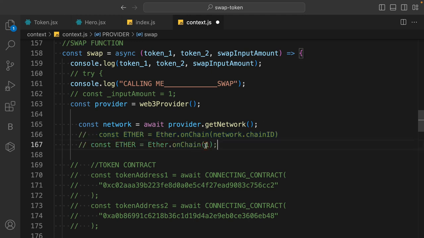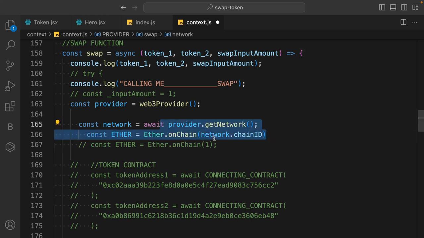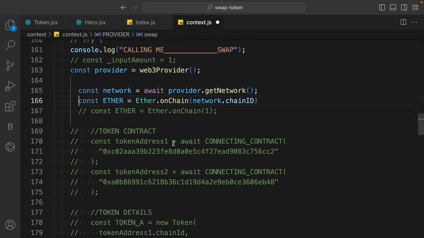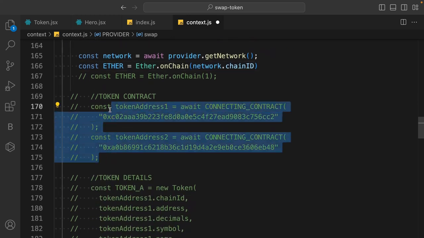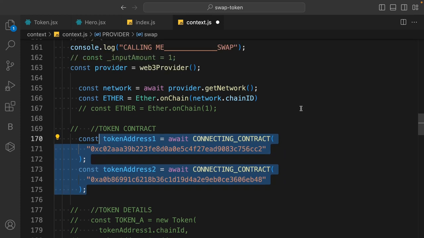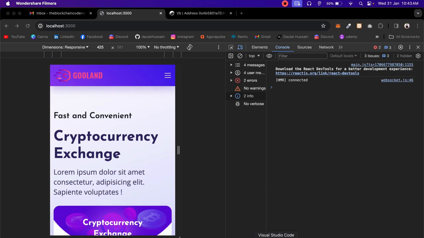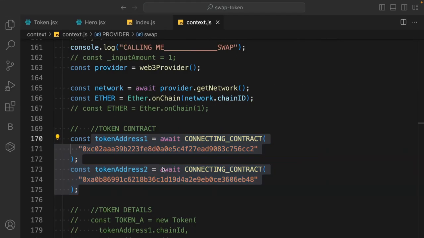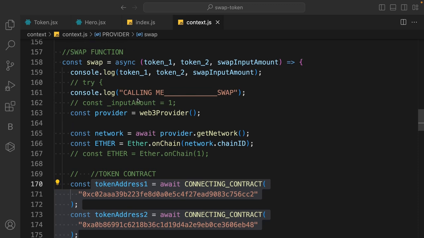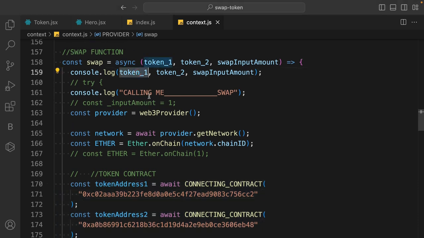I'm going to comment this one out and bring this back, because this will contain the chain ID, and here it says network, which we are getting from here. So we have this provider, and we have the dynamic chain ID. Looks good. Now I'm going to format that. Now here we have the tokens, so I'm going to bring this back, and we already have the information about the token. If I come back here, it's going to return the token, and inside the token we have the address.